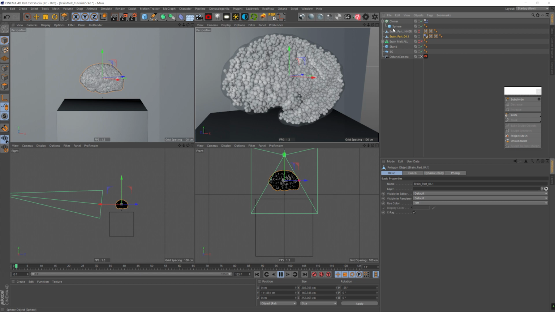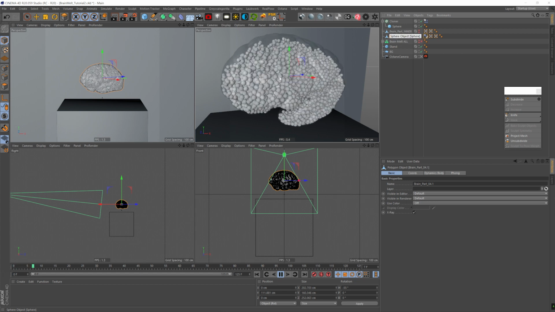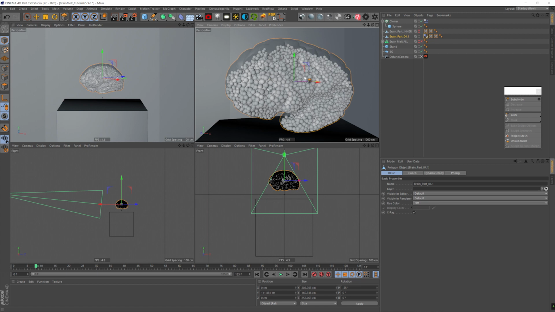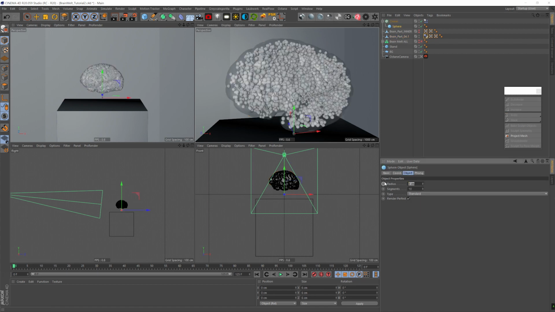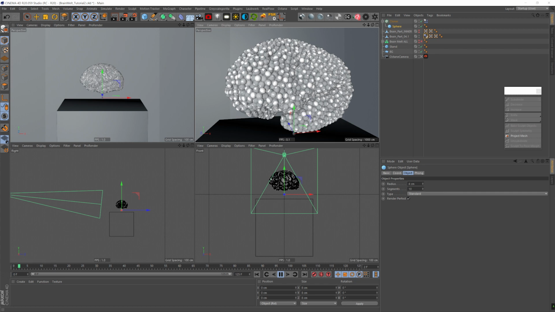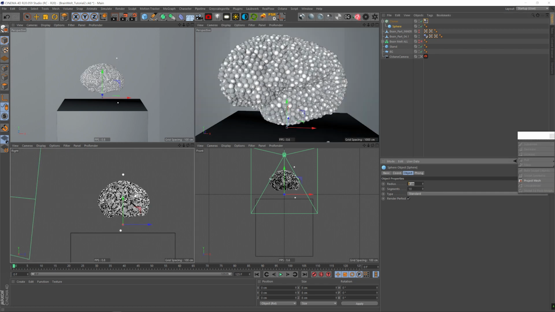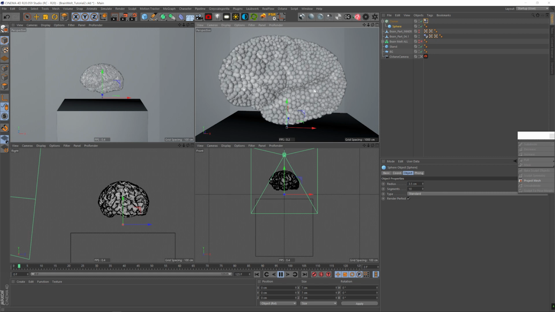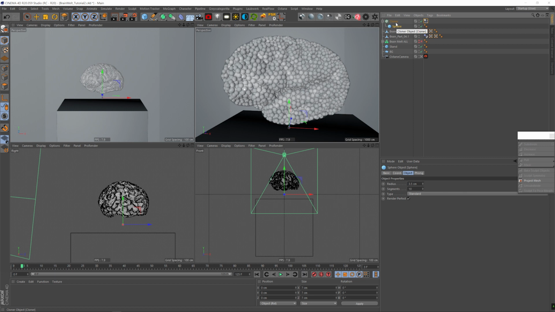And now if we hit play, you can see that the spheres don't fill up the whole brain to the brim. We really want the whole brain to be filled with spheres. So let's increase the size of the spheres to 4. And now if we hit play, that looks pretty good, but you see some of them are escaping, so they're a bit too tight. So let's do 3.5. And now we can see our whole brain is full of spheres and none of them are intersecting.